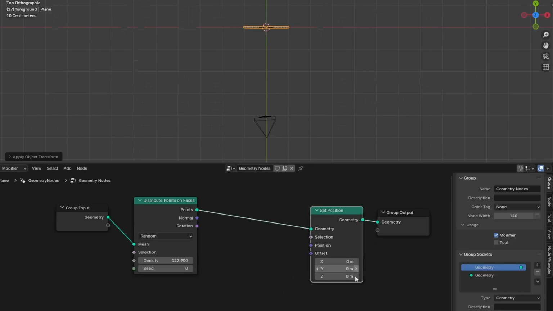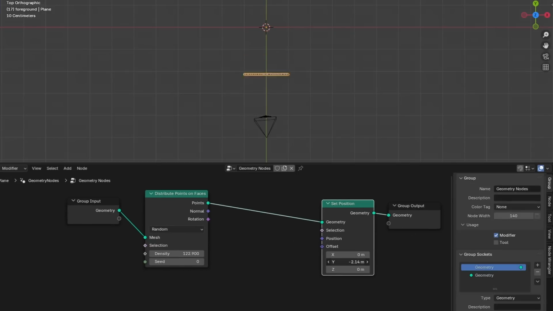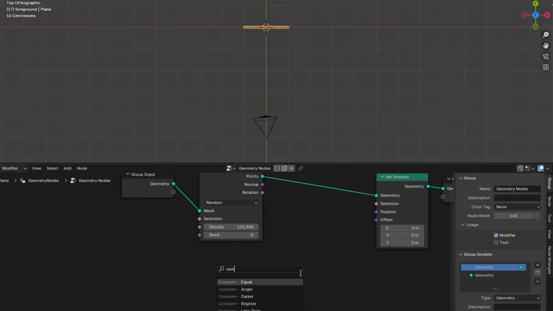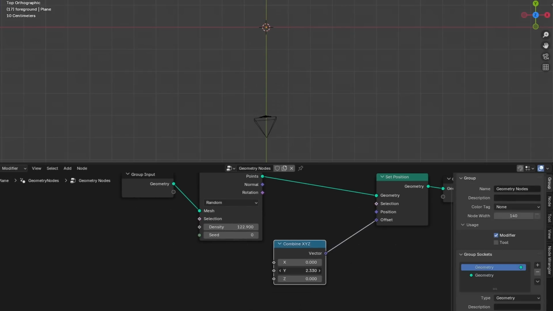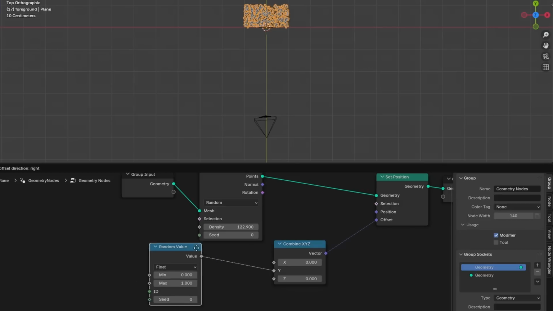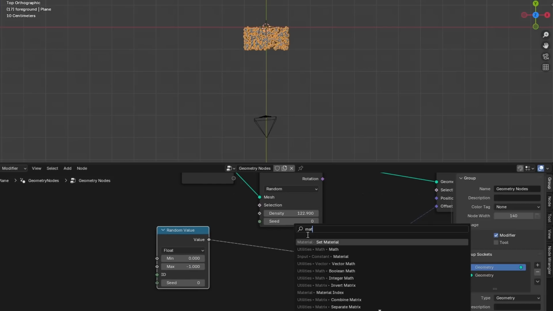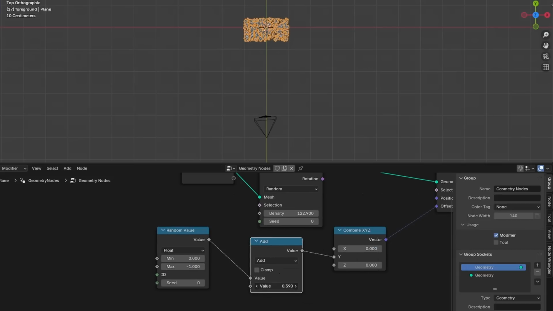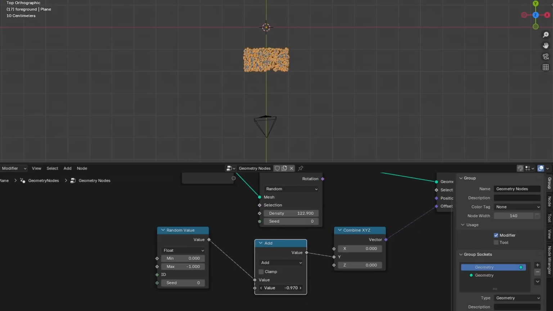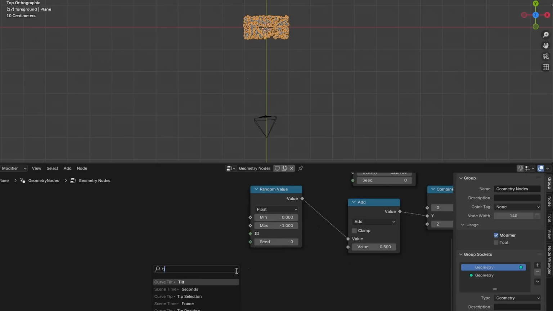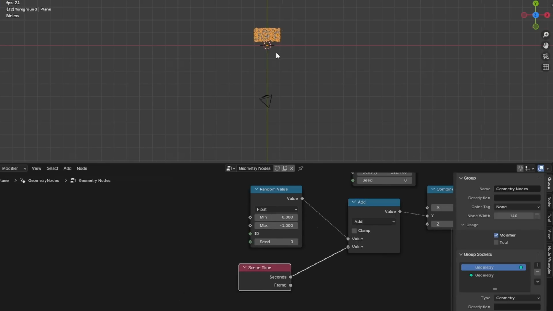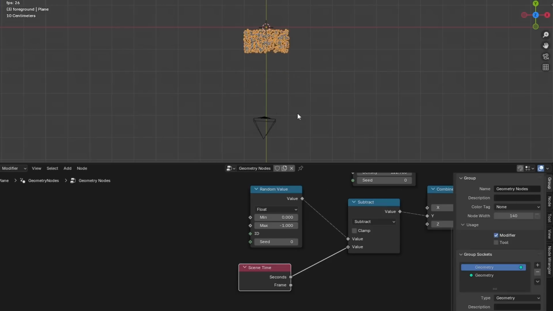If I apply rotation, now it's perfectly aligned, and I don't want them all to move together, but instead I want it to be kind of randomized. So instead of just saying one value for y, let's randomize that bad boy going from 0 to -1. If I now add a contribution or subtract it, this whole mass goes forwards or backwards. Instead of kind of keyframing this, which would be a pain, I'm going to add in a time node, which will bring in the seconds, and now woof, they're off. I'm gonna set this to subtract so they're going in the correct direction.